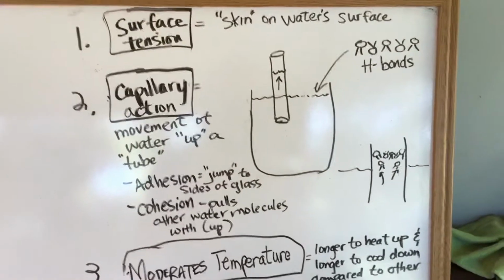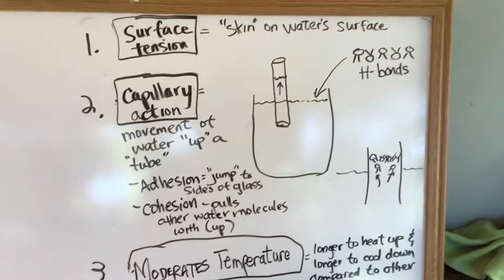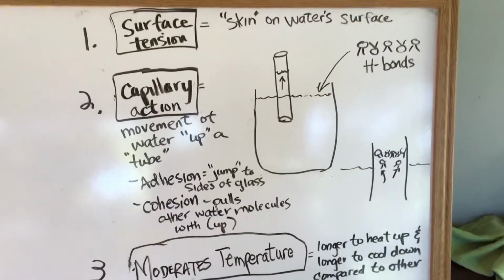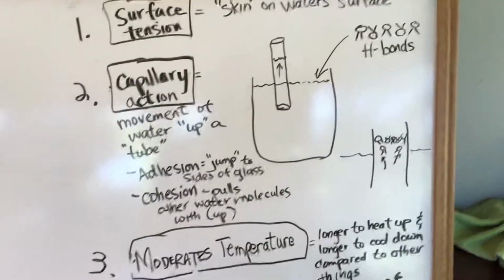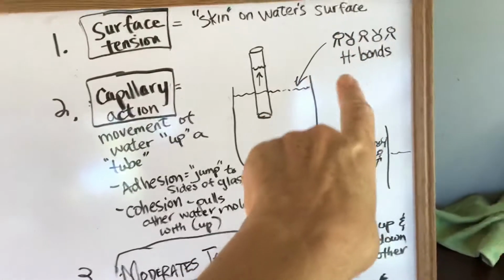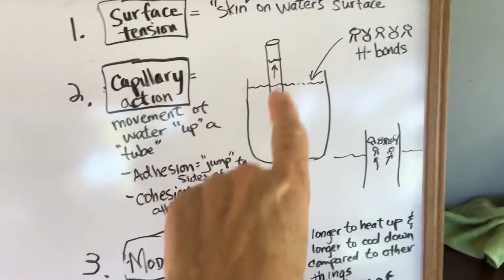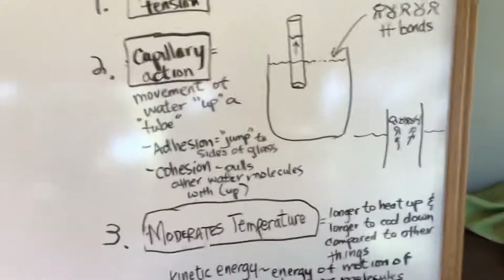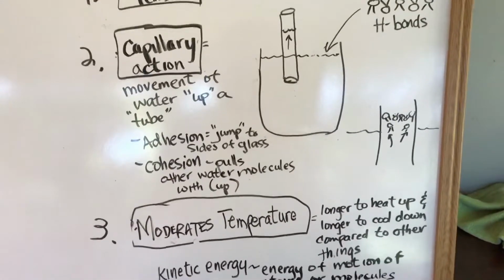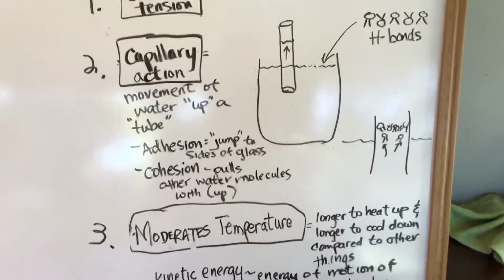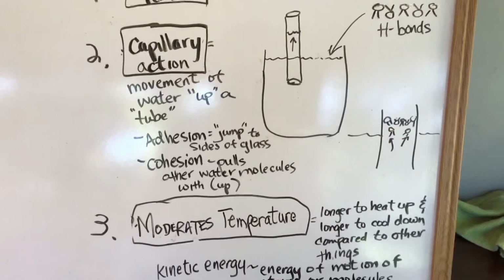Okay, so capillary action is in a way related to this because it is also an air-water interface, but it's what's happening within a tube. On the surface of the water, over here we're showing you all the hydrogen bonds forming, so you have that along here as well. But what we're talking about is what's going to happen within the tube there. Now this has to do with adhesion and cohesion, which are two properties of water, not just water, but other substances as well. But we're going to be talking about it in terms of water.